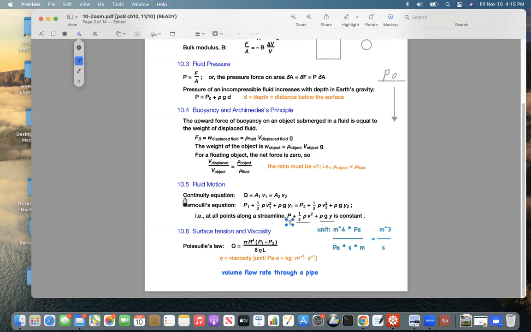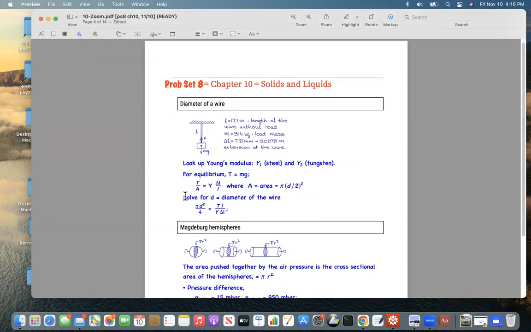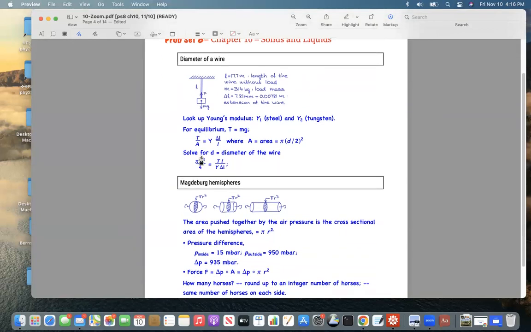All right, now let's look at some example problems. First of all, there are the hints for problem set 8. They're published in the hints folder in the usual way. For a lot of the problems on problem set 8, they come from chapter 10, and here are the hints for those problems.